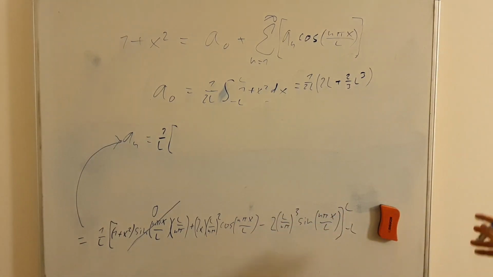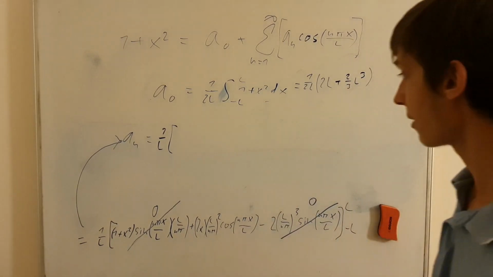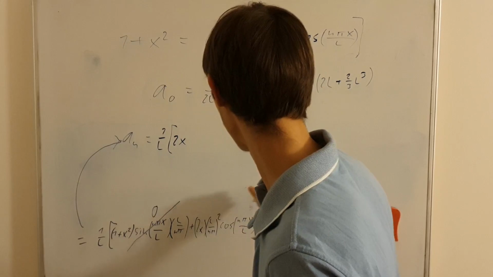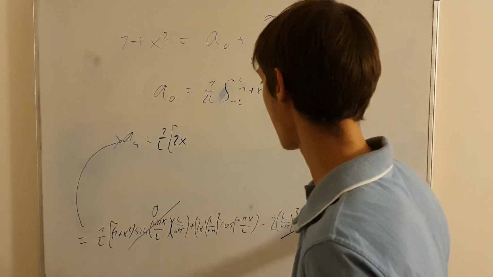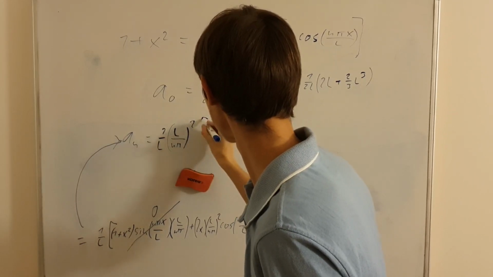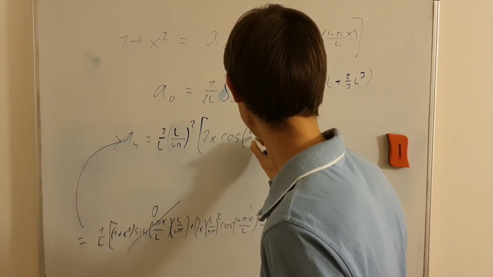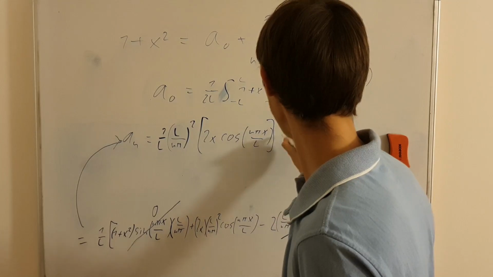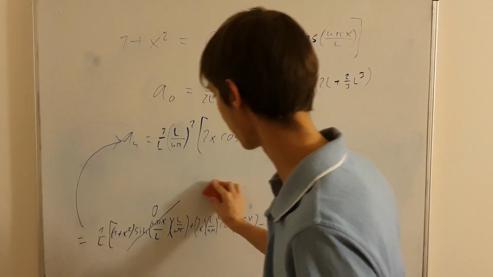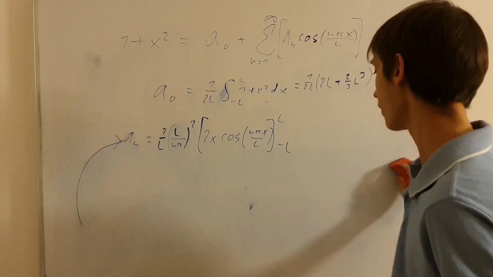Minus L again, minus n pi, 0 as well. So I can cancel out all of this, and the only thing that is left is 1 over L of this part: 2x times L over n pi, all that squared, and I'm doing 2x cosine n pi x over L, minus L. Alright? Now finally we're getting very close to the solution here, just to check: 2x cosine n pi squared. Alright, very nice.